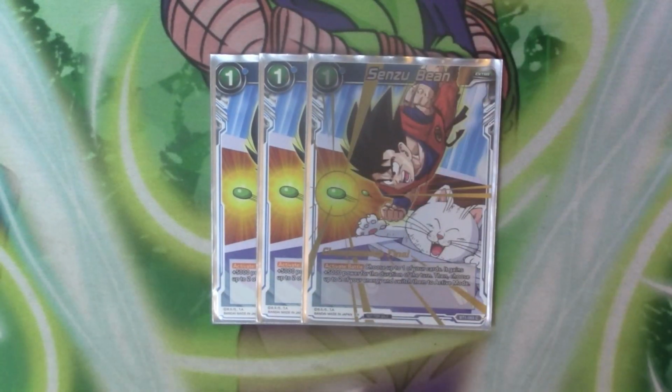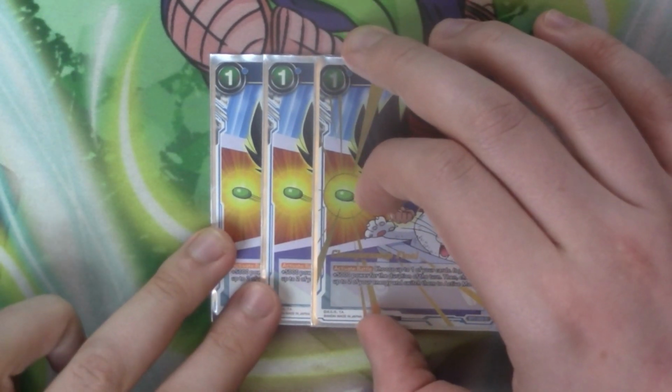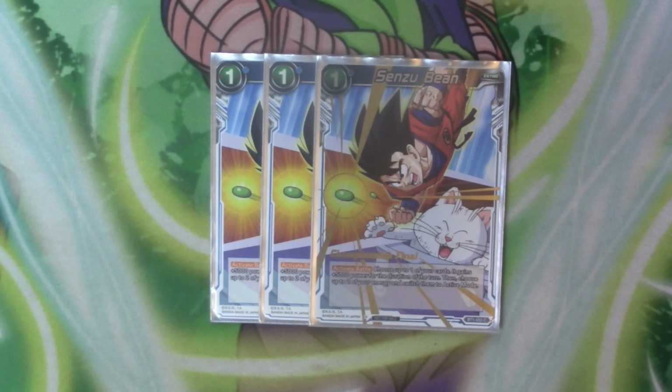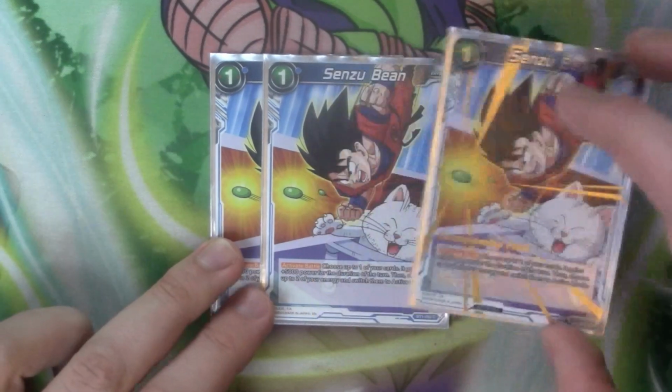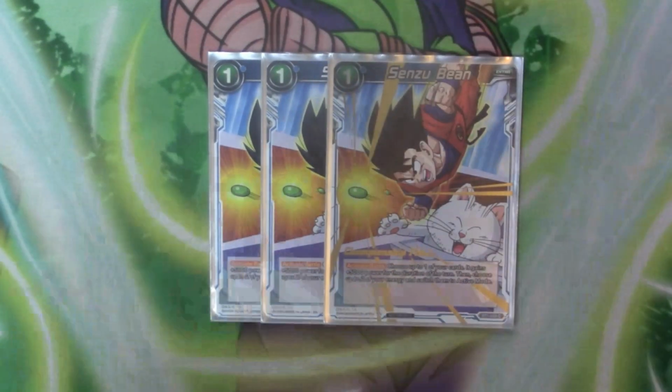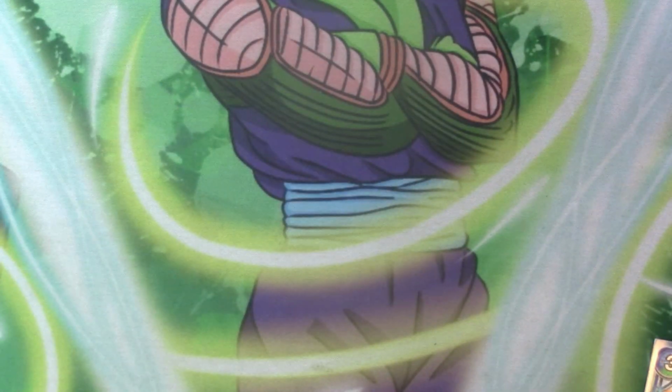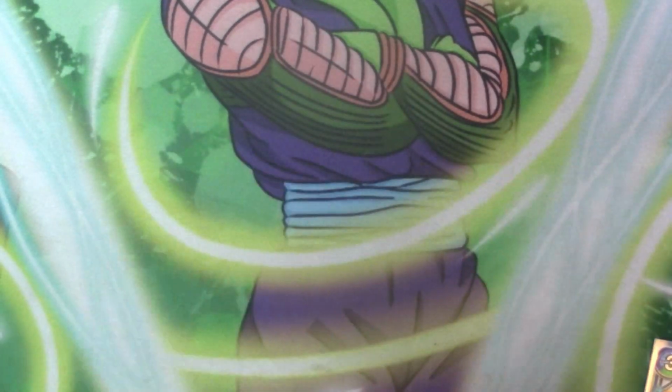We have 3 copies of Sensu Bean. So Sensu Bean is now, during your opponent's turn, active battle, choose one of your cards that gains 5k power for a turn, and then get 2 of your energy back to active mode. But instead of just being active battle, it's active battle during your opponent's turn because of the year after. Still useful though. And you can always guarantee 1 energy back with your leader's skill. So you have your Sensu Bean cost, and then Sensu Bean gives you the extra energy. So you go back to 2 pretty quickly.